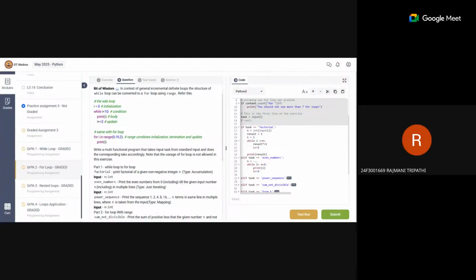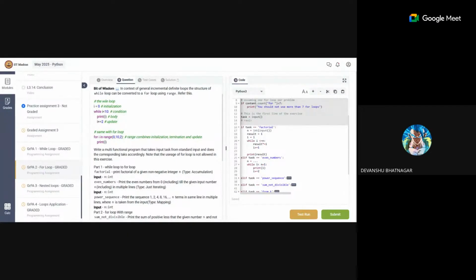No, sir, not clear so much. So what is not clear? Tell me. Sir, when I'm putting input equal to 3, what does it check? Does it check factorial or even number? That's what I'm saying. First, you have to put input as the task, whatever task you have to do. Then, based on that task, you will take some input again. Wait, let me present my screen.